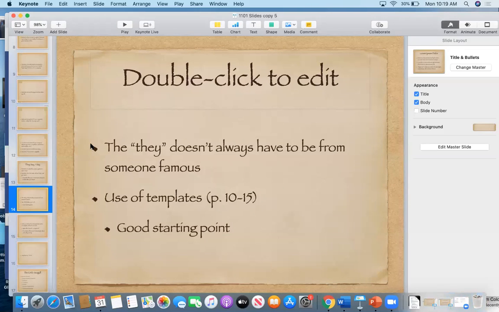Templates like disagreeing without being disagreeable. They give you a template, like the first one there: while I understand the impulse to blank, my own view is blank. So it's disagreeing without being disagreeable. Or while I agree with X that blank, I cannot accept her overall conclusion that blank. Or while X argues blank and I argue blank, in a way we're both right. It gives you templates for how to do that.